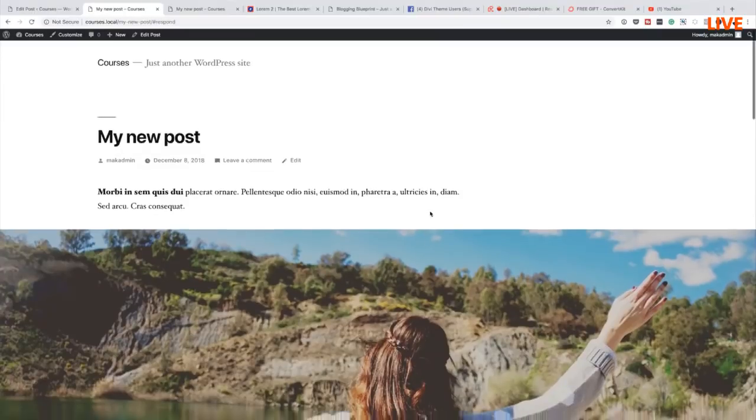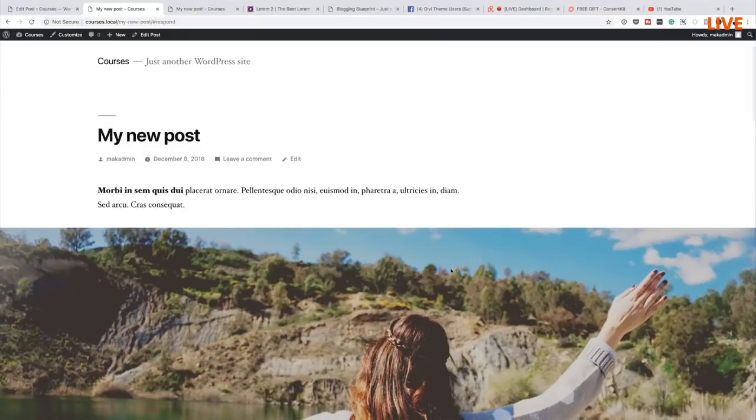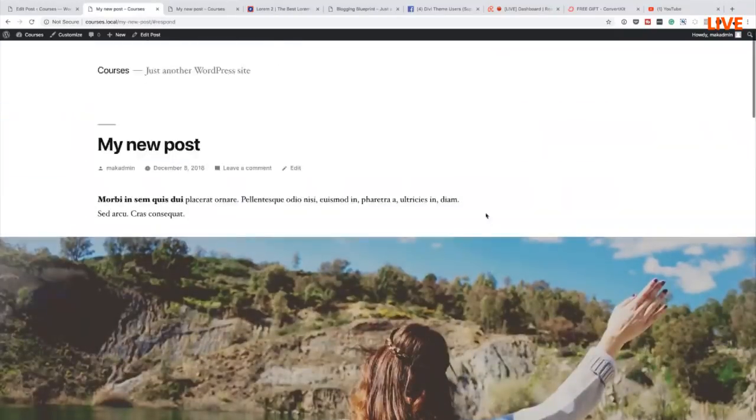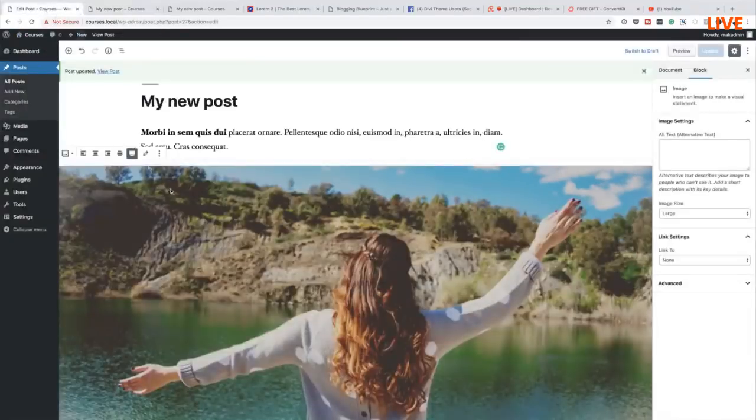So this could be an option that you may want to go with, but this is just making the image full width, whereas the featured image will really cover the top here so that you don't have any white over here on the top. All right, so this is how you put together your post, but this process is the same for pages as well.